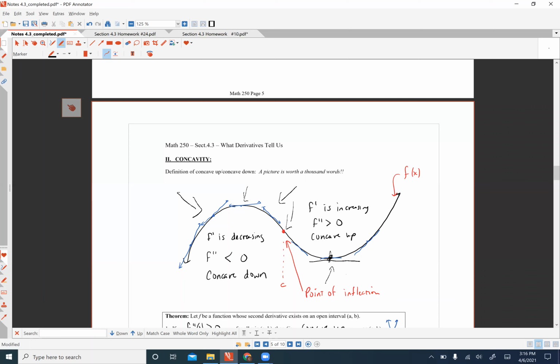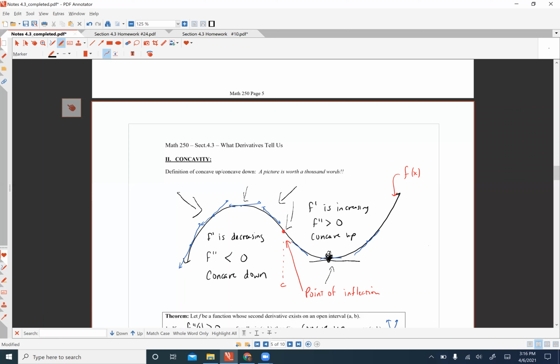To the right of this minimum point right there, the derivative function would be above the x-axis. But anyway, f prime is increasing, right? Because to the left of this minimum point, the derivative is decreasing but at a slower rate, and to the right of this minimum point, it's increasing at a faster and faster rate. So the rate of change of the derivative is positive. The derivative of the derivative is positive.